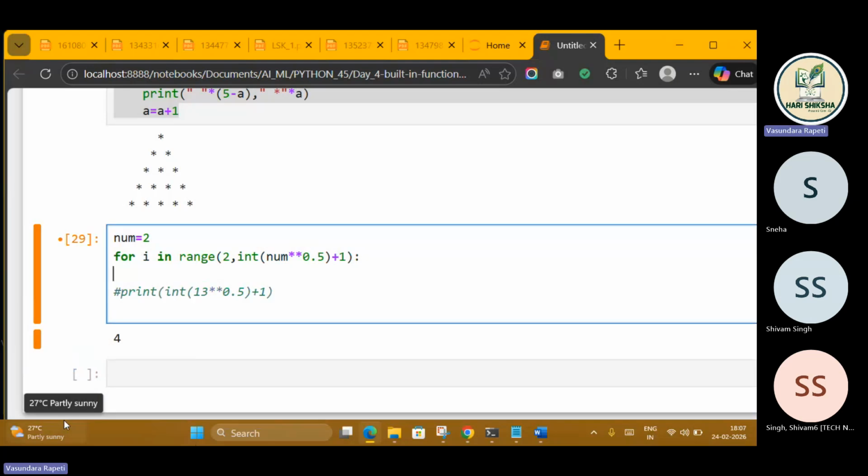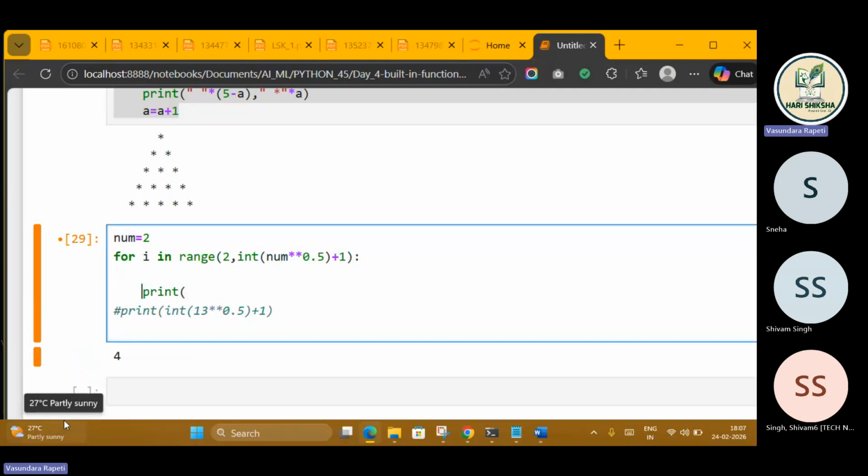Okay, and we will print what here? Modulus i means the remainder. We have seen the modulus operator at the time of operators. So if it is 0, that means it is divisible by some number in that range.